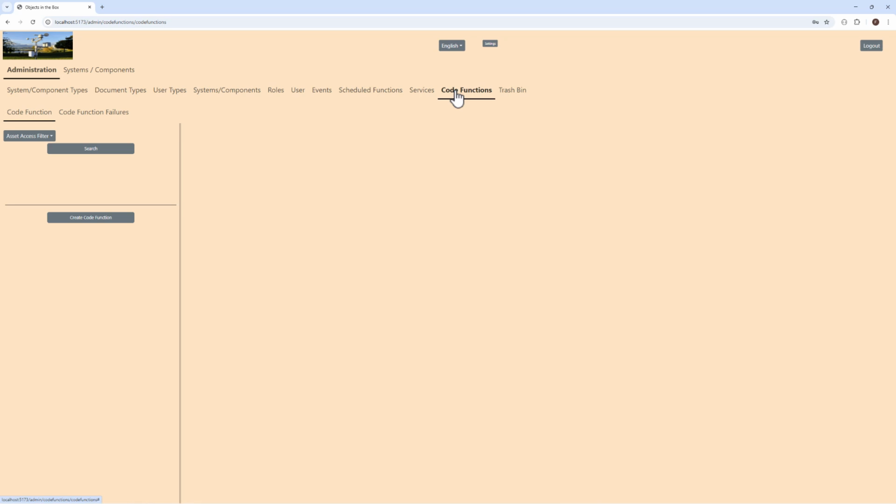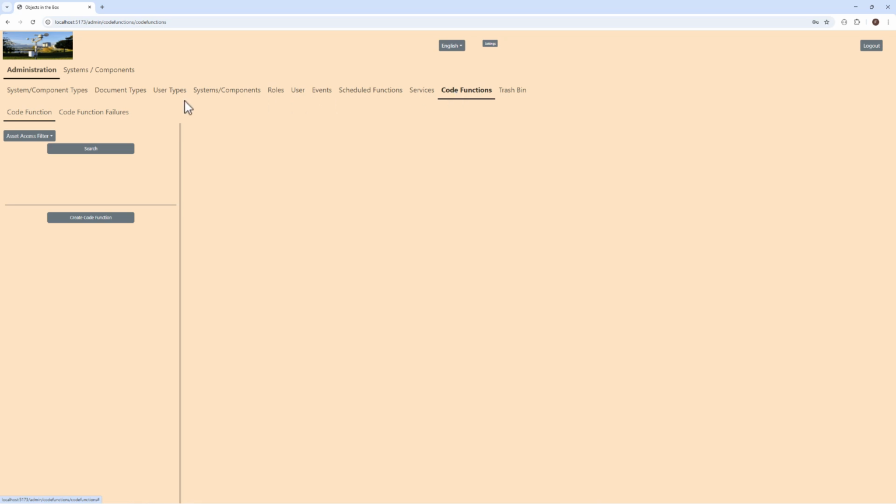Not all code functions have to return a value, but a lot of them. And those code functions can get integrated in certain functionality here, like for the access filters. And if something in the platform occurs or is executed, the code function related to that might be executed.